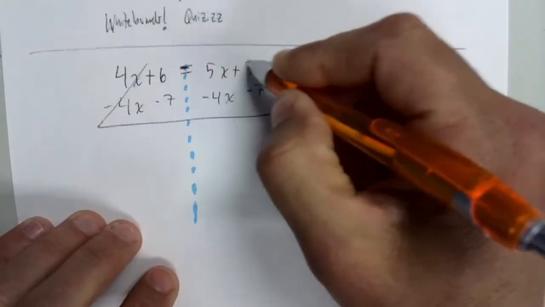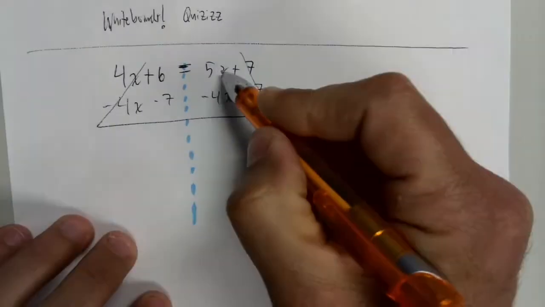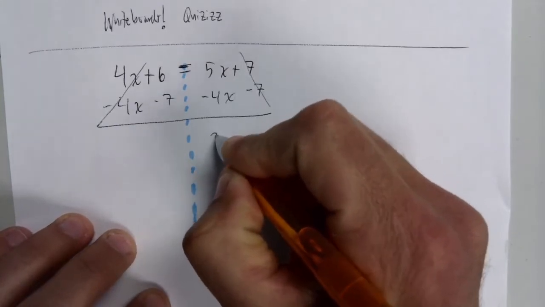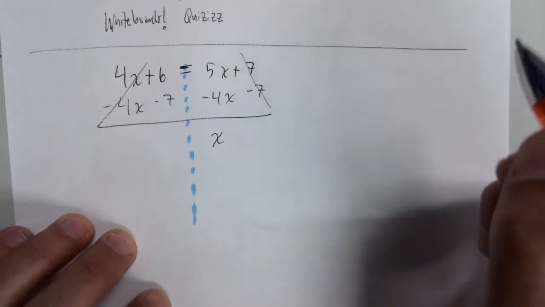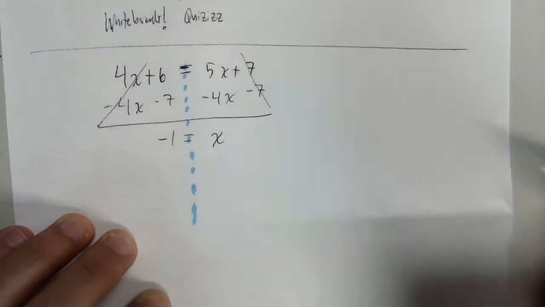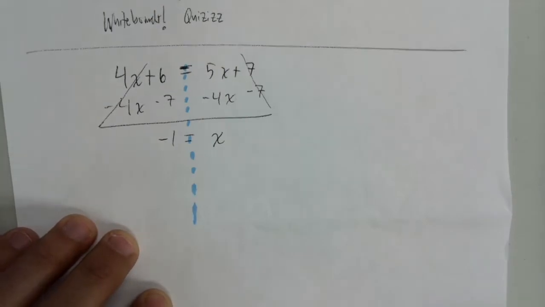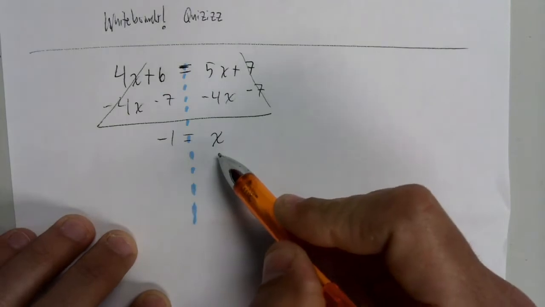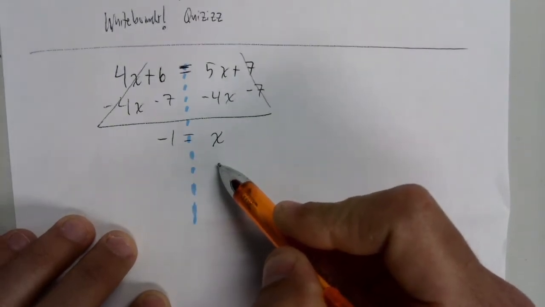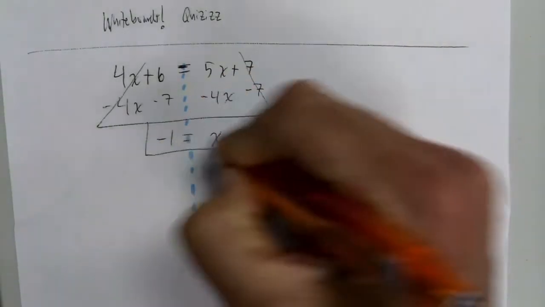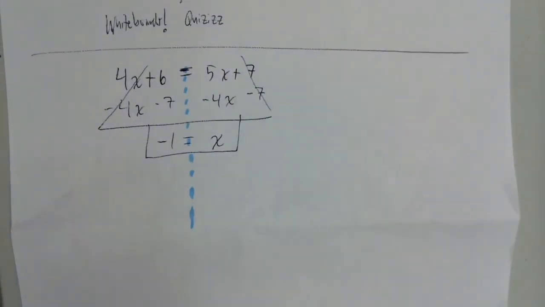So, that cancels out. Now take a look at what we've got here. 5x minus 4x is 1x, which is just x. Right? And then 6 minus 7 is negative 1. Am I finished? Yes. How do I know that I'm finished? Because x is by itself, isolated. Again, that's what it means to solve for the variable, to get it by itself. Looks like a mushroom. Cool.